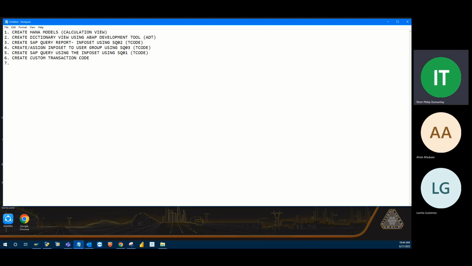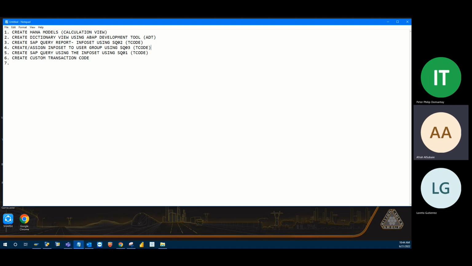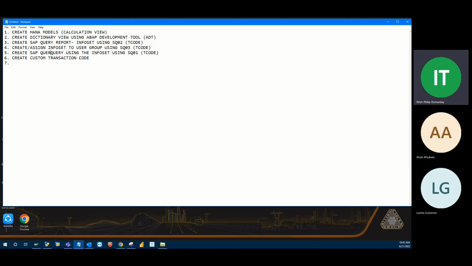What's the difference between info set and query? Query is for the T code. This is the query; this is the info set. Query will be consumed by the T code.